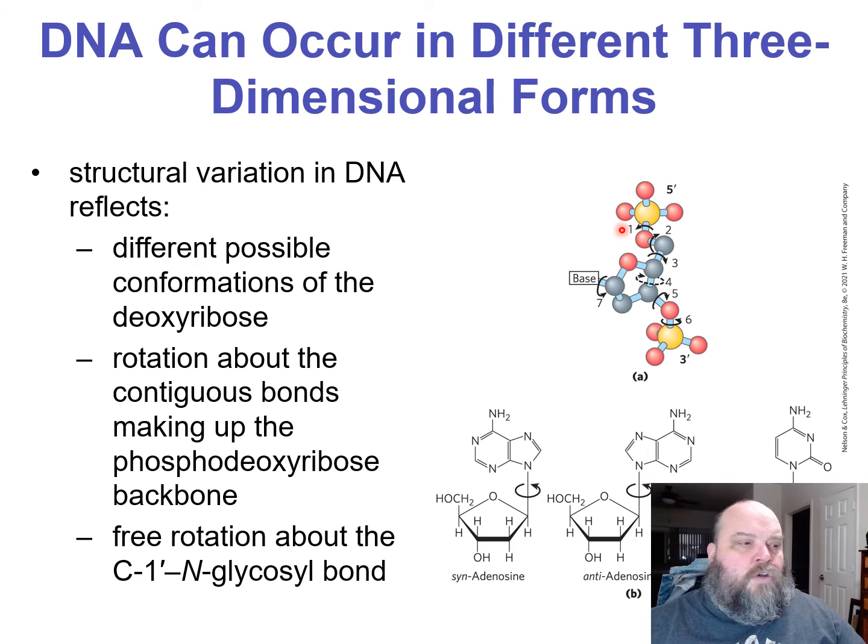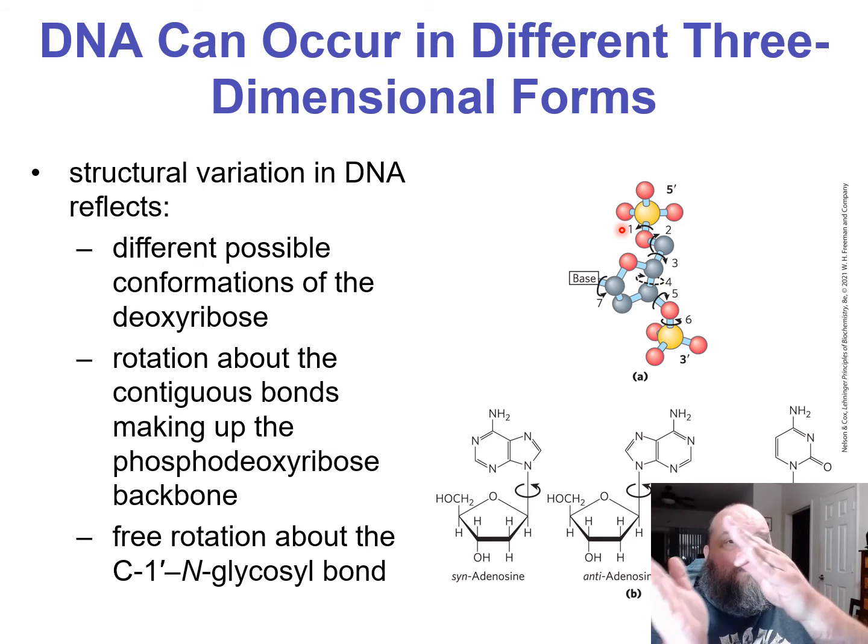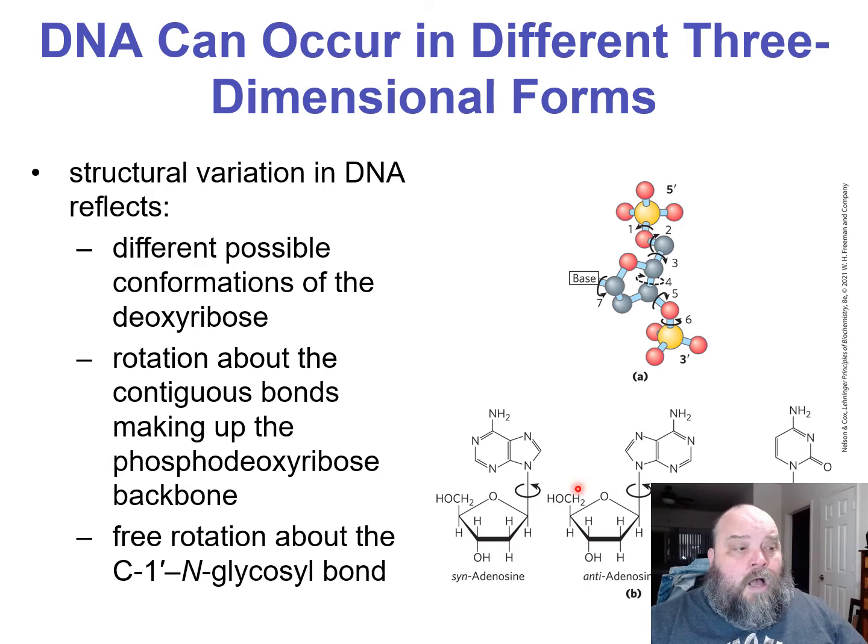Different shape to the sugars, which means the sugar phosphate backbone is going to have some slight variation in how it's set. Also, I have the nitrogenous rings themselves. Okay, they're not static. They swivel around based on that carbon-nitrogen bond we see right here, that N-beta glycosyl bond we talked about earlier.